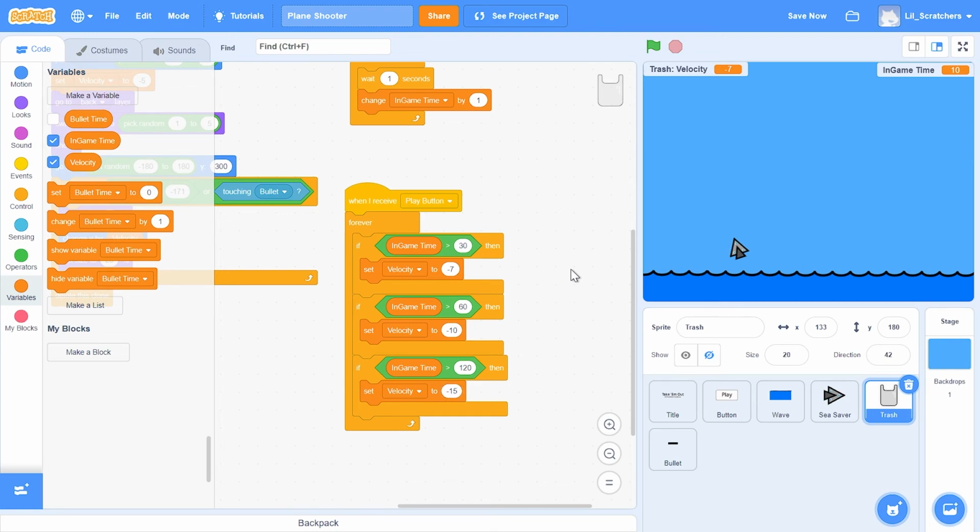So after this we'll stop because we don't want the game to be impossible to play, because otherwise there will just be a shower of trashes just shooting at us. I mean, just coming, and there will be no way for the user to shoot them because they are so fast. So we'll stop at -15 for now.